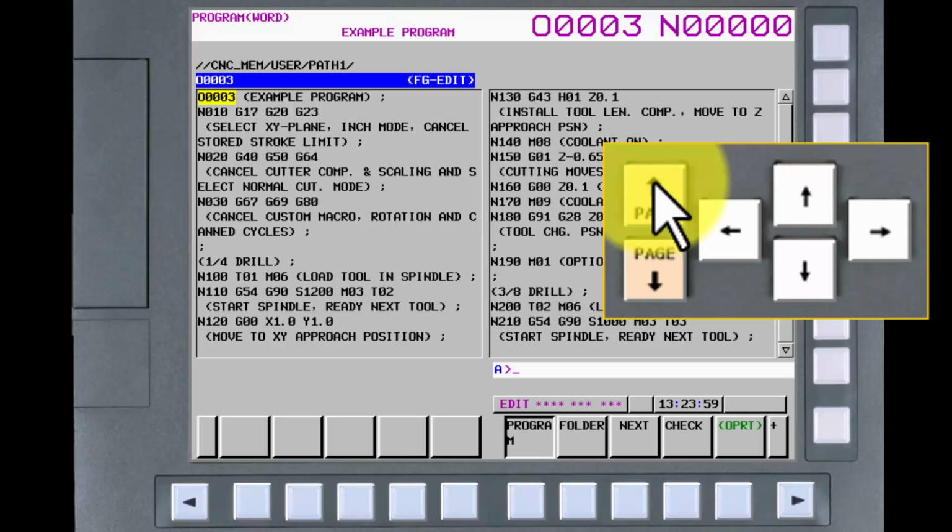However, if we use the cursor right key, note that the cursor is highlighting one complete program word at a time. Comments in the program, which is any text between parentheses, is treated as one word. The end of block marker, which is displayed as a semicolon, is also a word. Pressing the cursor down key moves to the next line in the program, again selecting a word at a time. This is definitely a bit different than a standard PC text editor, but it is the traditional CNC editor and the only program editor available on older legacy FANUC CNCs.